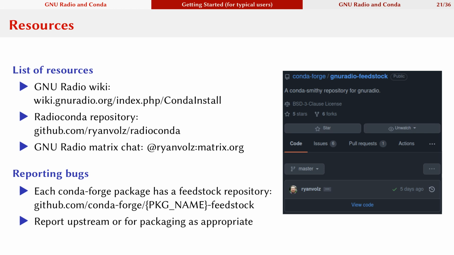Or you can also ping me on the GNU Radio Matrix chat. And if you encounter a bug using some of these packages, and it's a bug in particular with the packaging, you can find the repository for that particular conda-forge package. It has its own feedstock repository under the conda-forge organization, so just Google for that and report the bug there. And if it's not a bug in the packaging, definitely report that upstream. I'm sure they'll be appreciative.